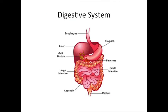Now, we will look at the digestive system. Esophagus, stomach, these are small intestines, these are large intestines, that's the gallbladder, here you have liver, appendix and rectum. That's how our digestive system looks like. And now there are some supportive organs around the pipelines or the intestines. They're like liver, pancreas, gallbladder. They help in the digestion. That's why they are near. So if something is wrong here, they also get affected. Yes. So if you're eating some kind of food that is bad for your health, the organs that are near the digestive system get affected. For example, gallbladder and liver and pancreas.